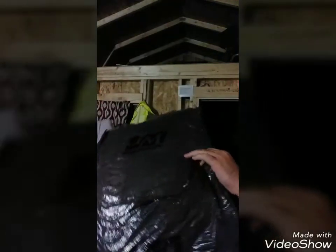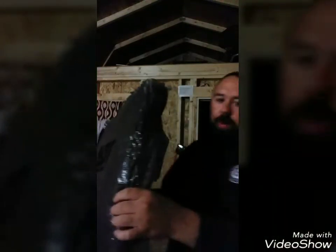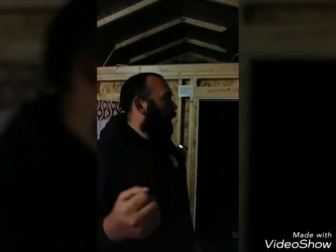So real quick, as you guys can see, this is completely plastic wrapped insulation, and see if we can catch it in the glare. I don't know if you guys can see all those holes. It's really well perforated. And again, this is JM R13 fiberglass insulation. This is plastic faced. Now this is the remnants of one roll of 32-foot insulation, and I believe I have 8-foot walls, and that's going to be about 89 and a half inches.